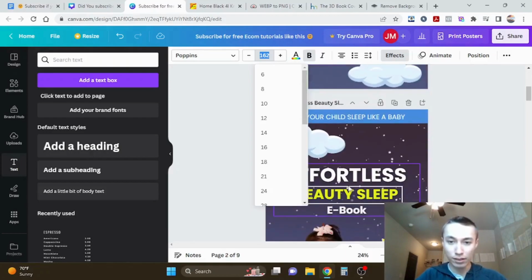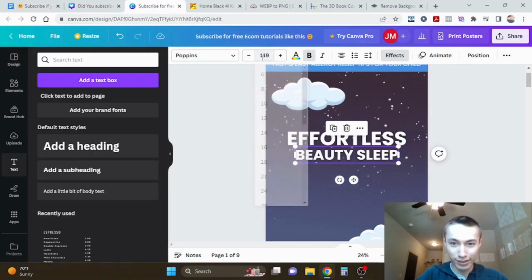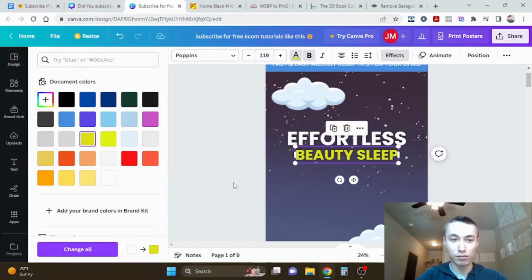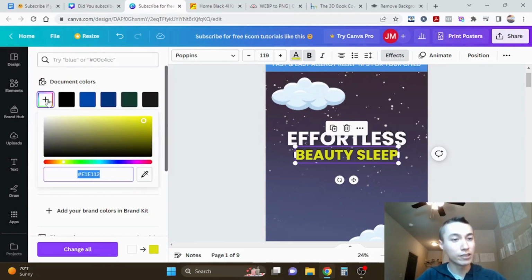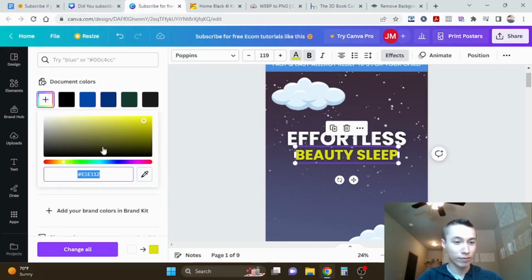So in this case, that was, I think, 119. Yep. Change font size to 119. And I'm going to make this color yellow. So again, you guys can go up here, click on this plus icon. Because if you don't have the yellow down here under default colors, just click on this. And you can drag this bar to make things different colors.